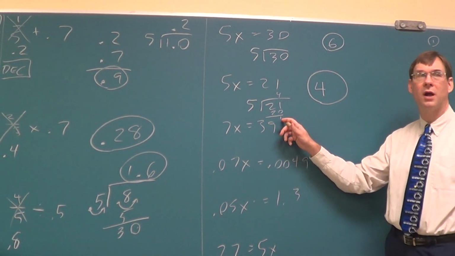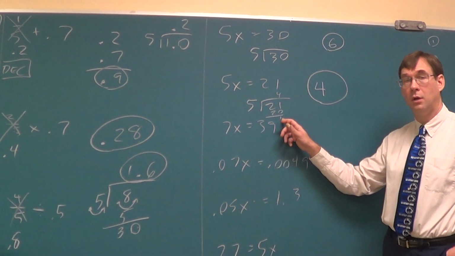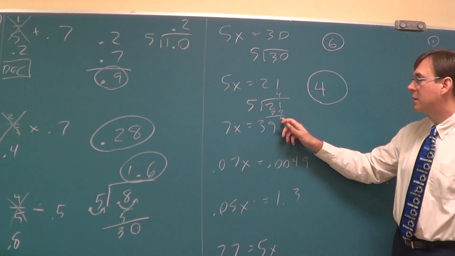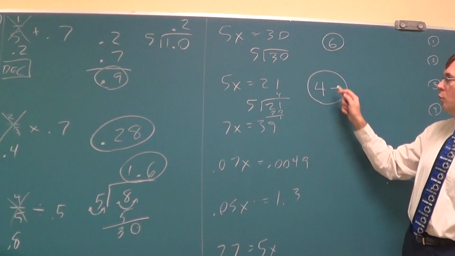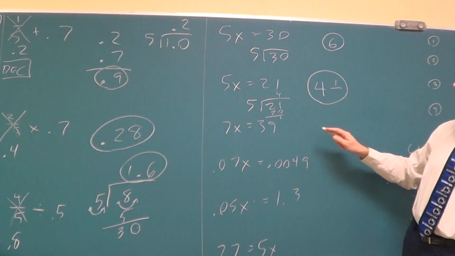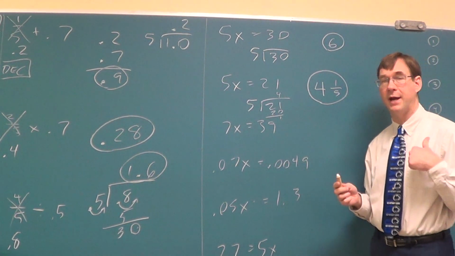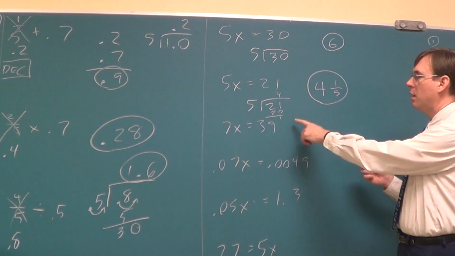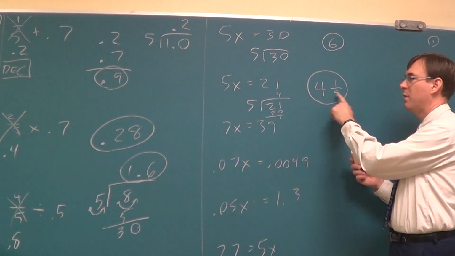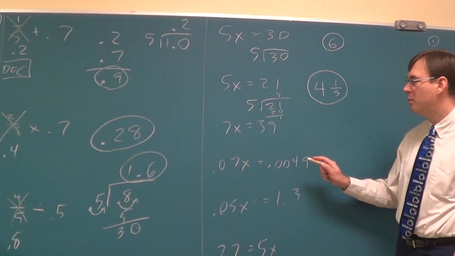Does anybody know a quicker thing we can do to just have an answer right now and get out? Make the 1 and a 5 a fraction? Yeah, just make the 1 and a 5 a fraction. Which way? 4 and 1/5. Put this remainder on top, and then the thing we were dividing by, just put it on the bottom. That's a quick way out right now. That wouldn't have gone far. You know, if we added the 0, it would have been 4.2. No harm in that. But this one, you'd be a while.